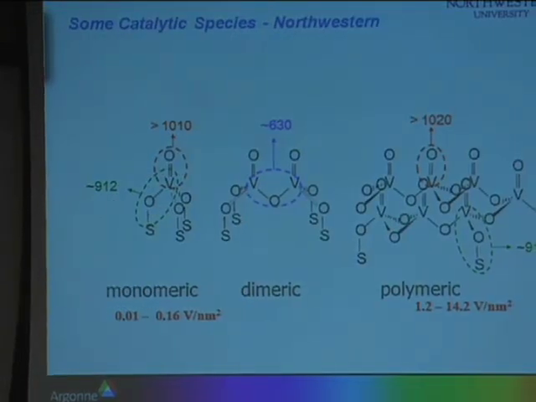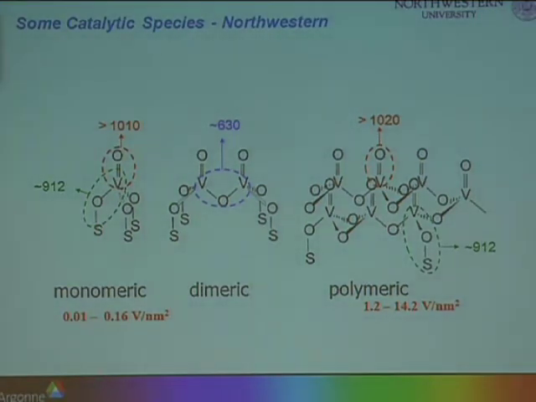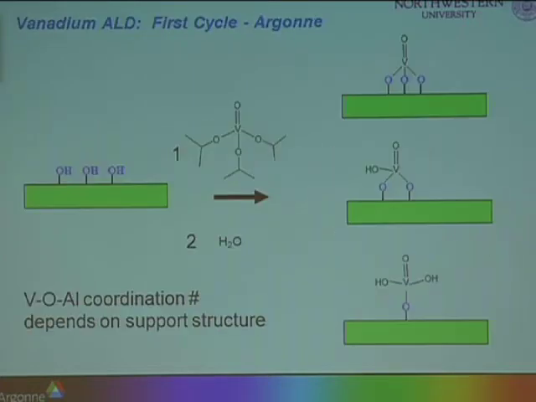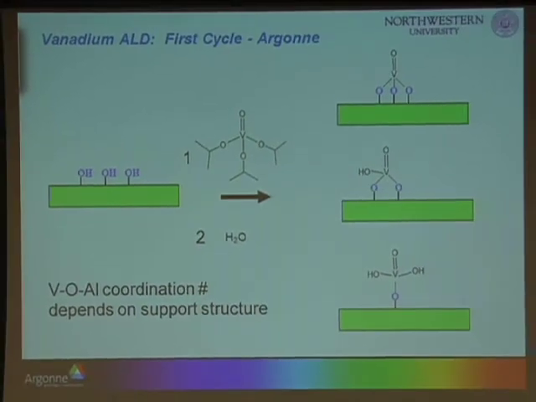Here's a set of materials — vanadia clusters and monomers on a support. This is a catalyst for selective oxidation. The problem is when I make a catalyst I get all of these species, and I want to first figure out what I have. Work done at Northwestern allowed us to identify the different components. Then, as a result of work at Argonne, we figured out a way to selectively make one set of those species versus another.